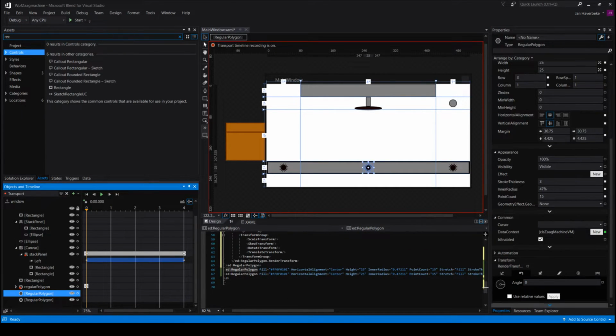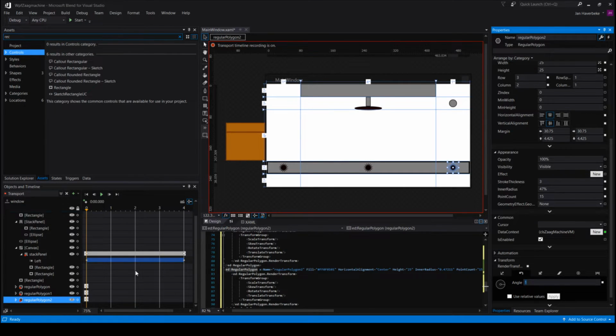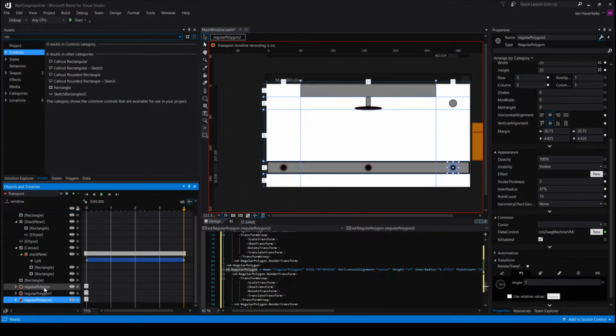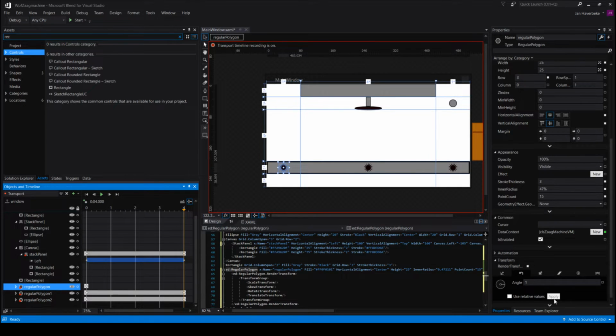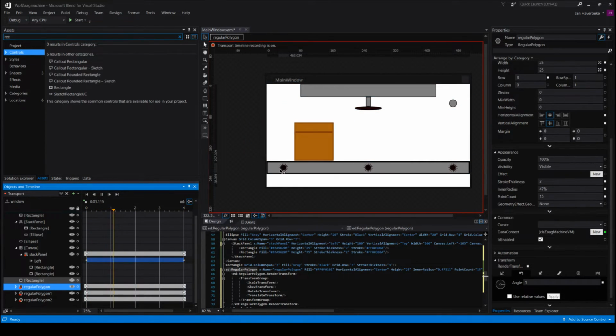I will do this for my 3, so start angle of 1, and after 4 seconds I want an angle of 360, and 360. Okay, so if you now play the storyboard, you will see the rotating star elements, and you will see your block going from left to right.